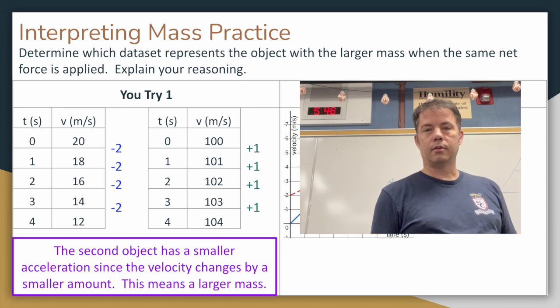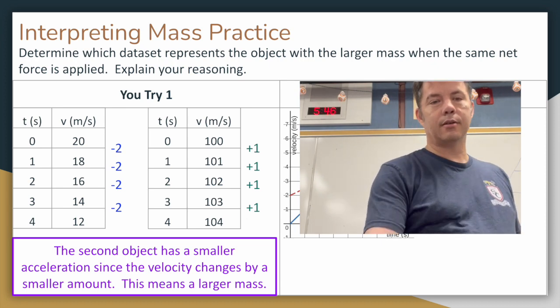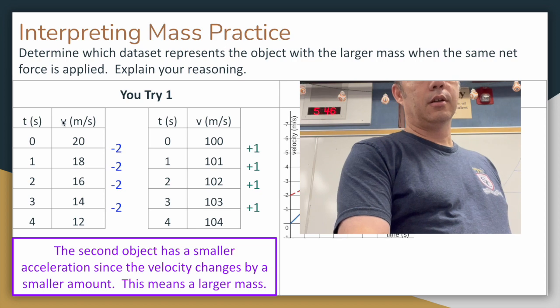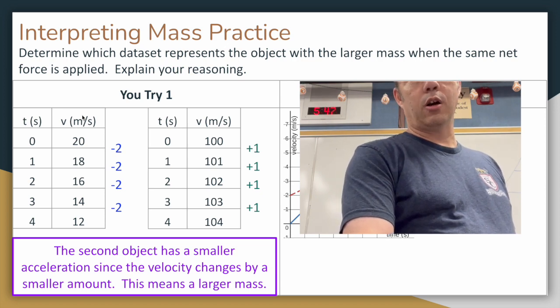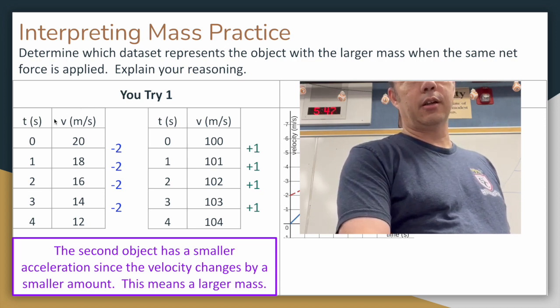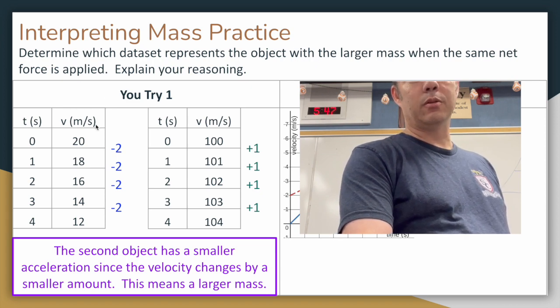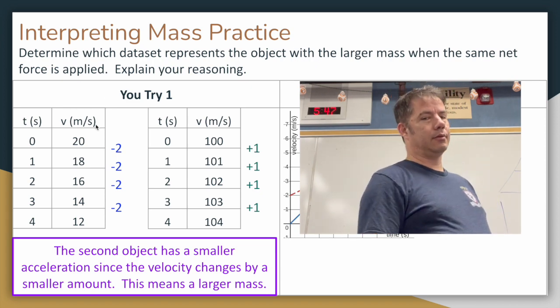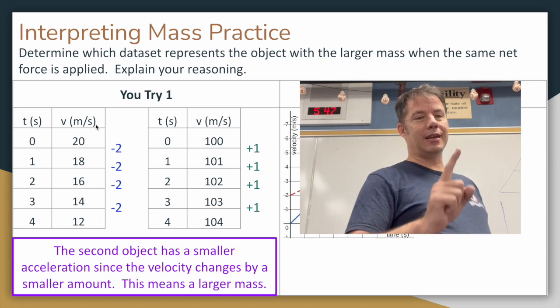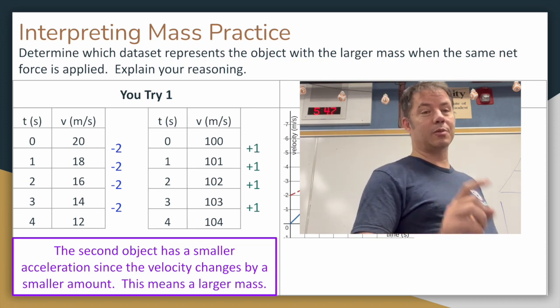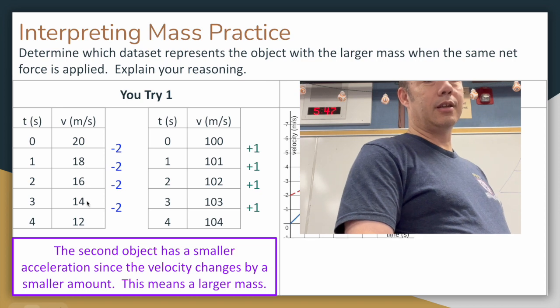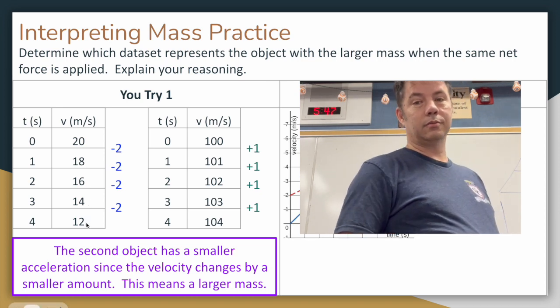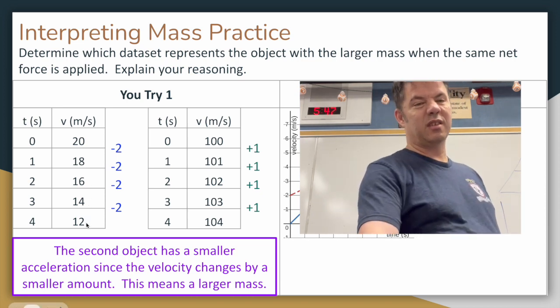Oh, did I just make a mistake? Yes, I did. Look at this. Why is what I'm saying wrong or confusing? What's the title of this table? It's a velocity table. So is the velocity increasing, getting bigger, or is it getting smaller? The velocity is getting smaller by how much?